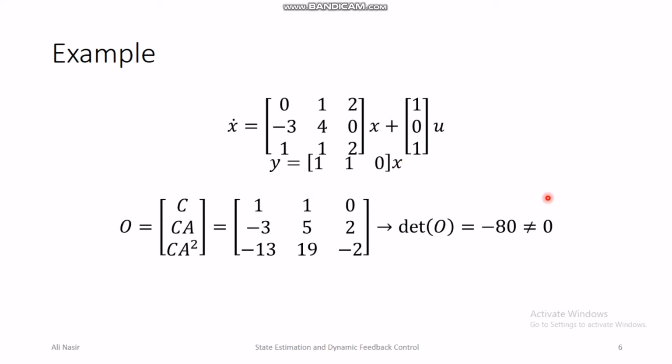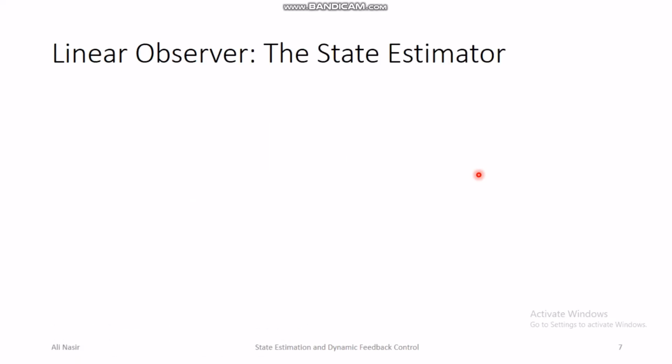And remember that your transfer function based systems are all single input, single output systems. So this is a system corresponding to some third order transfer function, which you can find by C(sI - A)^-1 B, the formula that we discussed in the last lecture. And in this example we figured out that the system is observable.